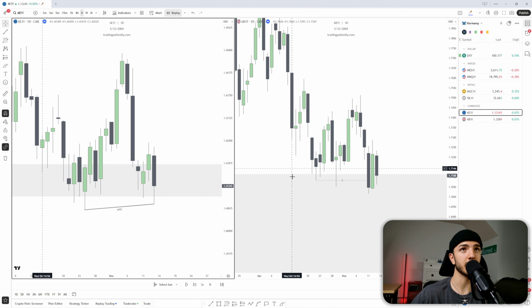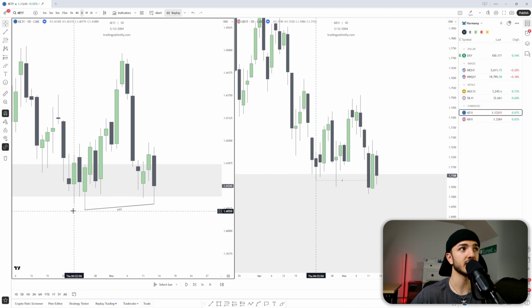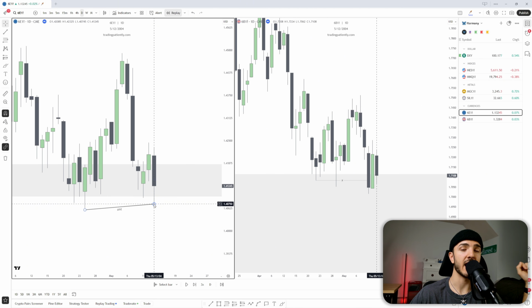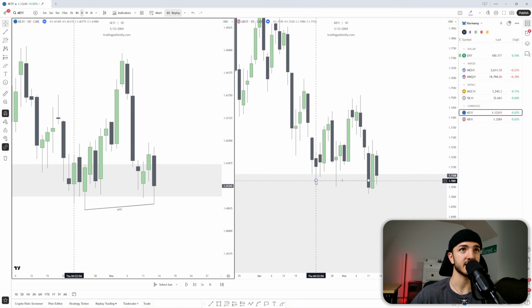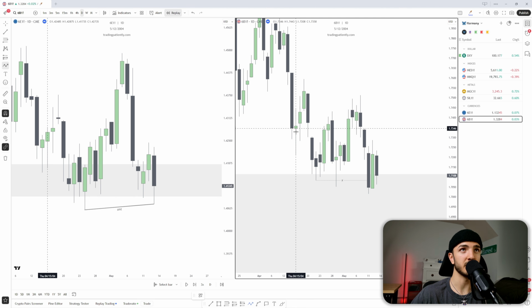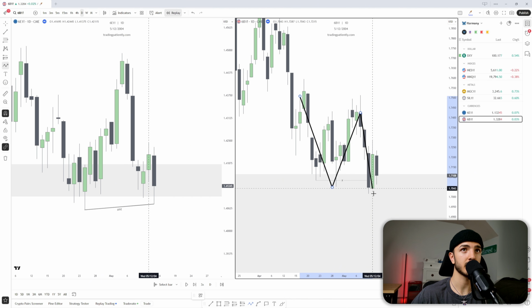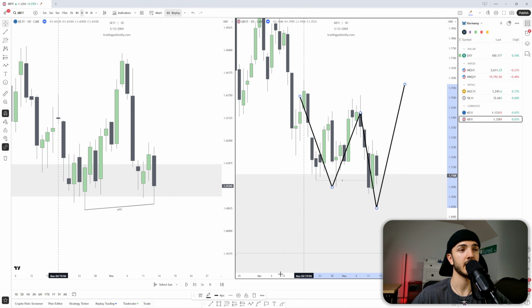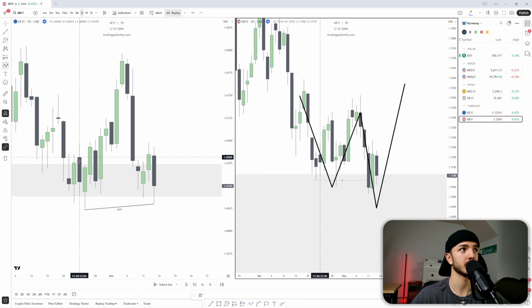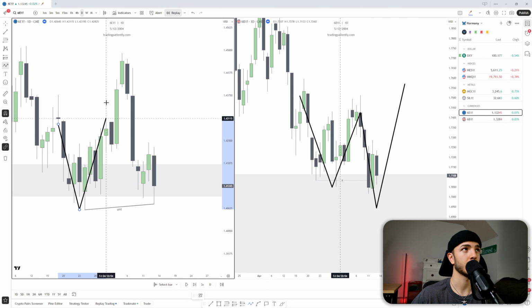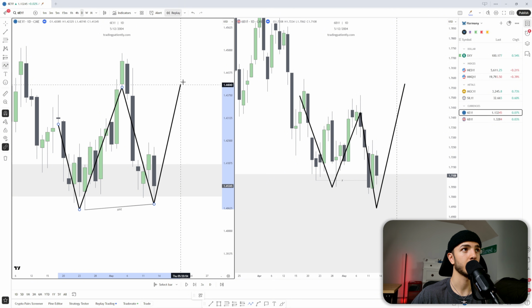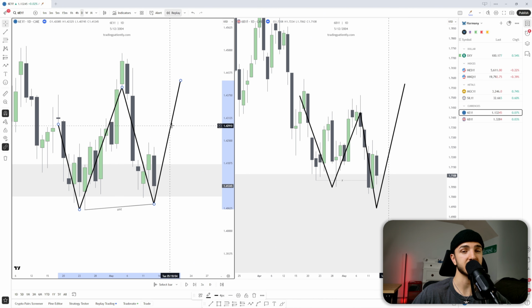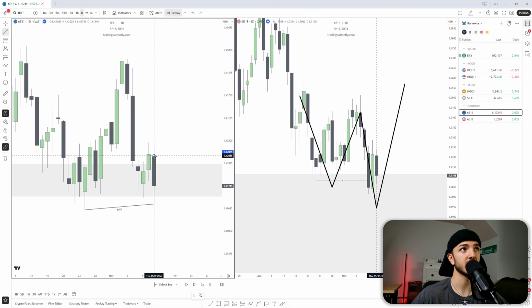So once we tag the monthly internal, you can see on the daily, we make a low and then a higher low on euro, whereas here we make a low and then a lower low, sweeping that low. So this would be our breaker swing, and this would be our failure swing. See how we failed to take this low and we actually make a higher low. That's our SMT divergence. From here, we just need a change in state of delivery to validate that.